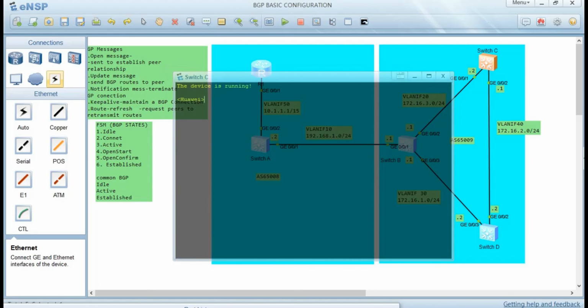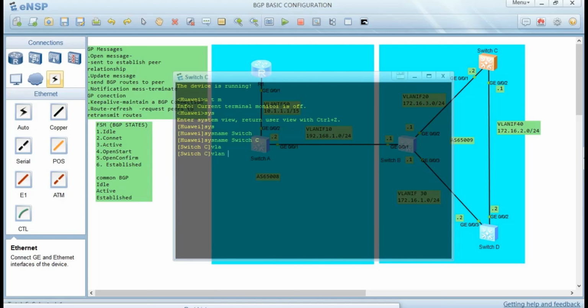Lastly, we configure switch C. So on switch C, we are going to create VLAN 20 and 40.